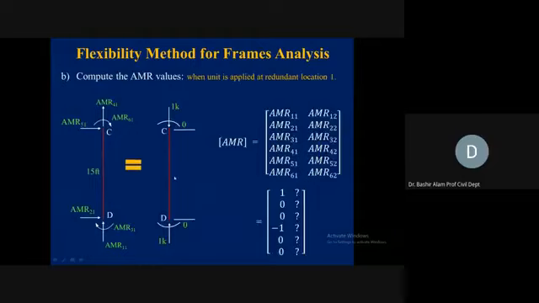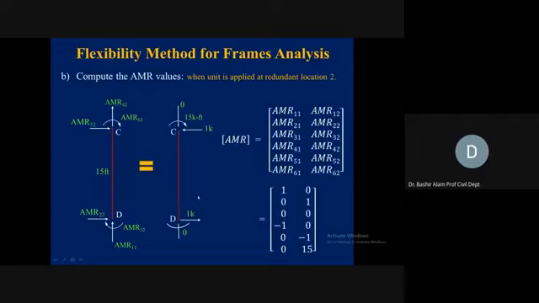AMR, so we refer to the small m1 value. And here AMR11, it is 1, 0, and 0. Here you see these values. This is -1, 0, and 0. From M2, we complete the second column. This was the situation, so we have 0, 1, and 0. And here we have 0, -1, and 15.